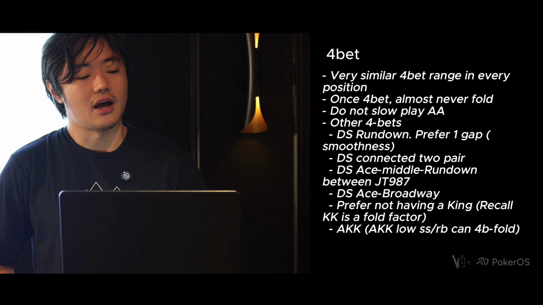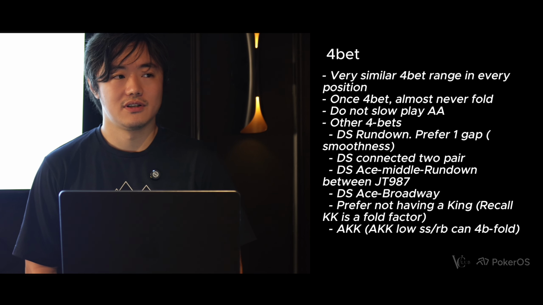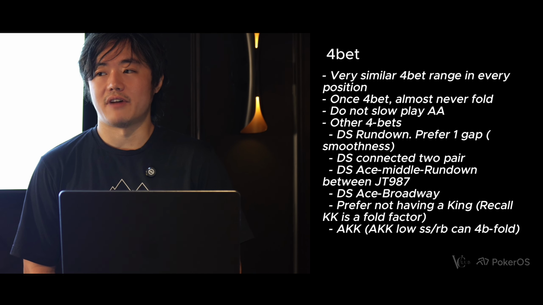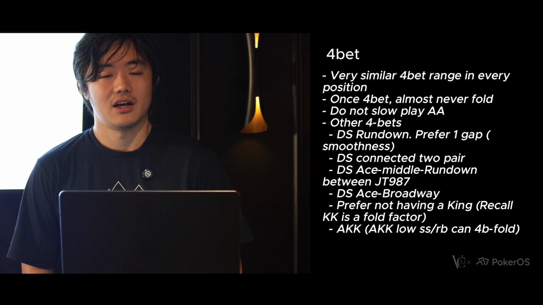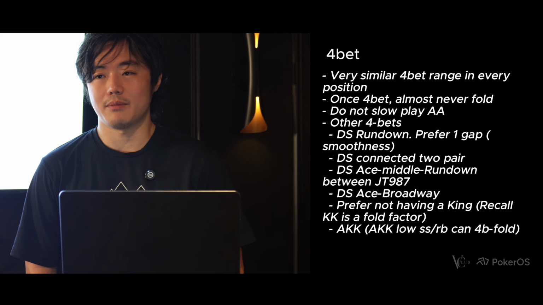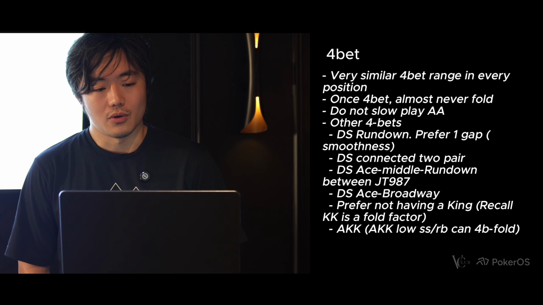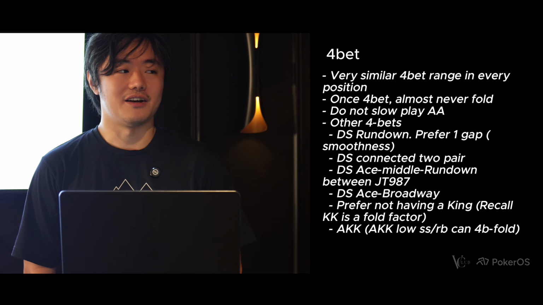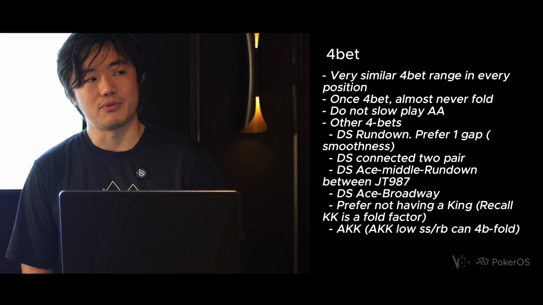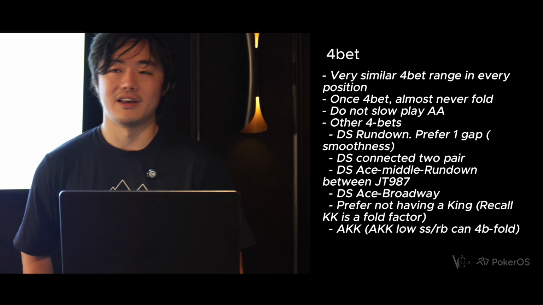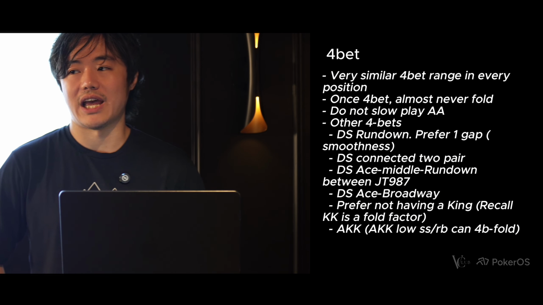The second thing is once we 4-bet, we almost never fold. 4-bet is approximately 37.5. If the other guy 5-bet jams 100 big blinds, we cry, but we call if we are bluffing. That's the pricing. In PLO, as long as you're not holding pure absolute garbage, you always have like 30-something percent equity. So once we 4-bet, there's no way to get rid of it.